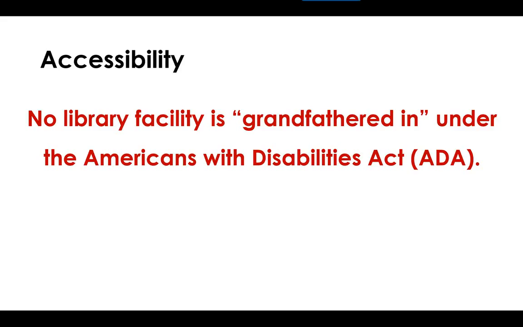And there's no such thing as being grandfathered in. I am sorry to break that to many of you who have said this to me, but that is the truth. And so if your library is not fully accessible, and we're going to go over the different areas of your building that should be accessible to everyone, also please note from a policy standpoint that if your building currently isn't fully handicap accessible, you do need to address that both in your facility plan and annually at a board meeting.